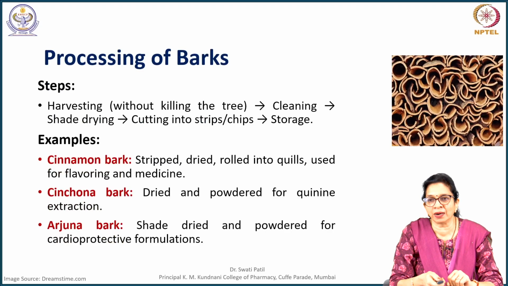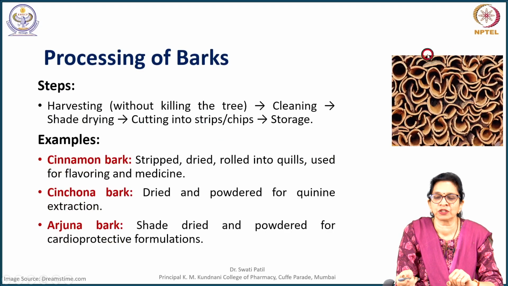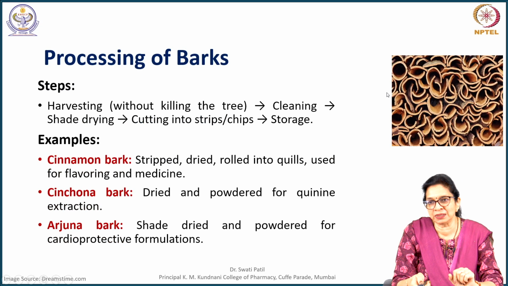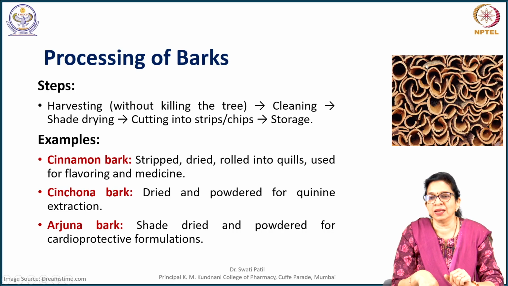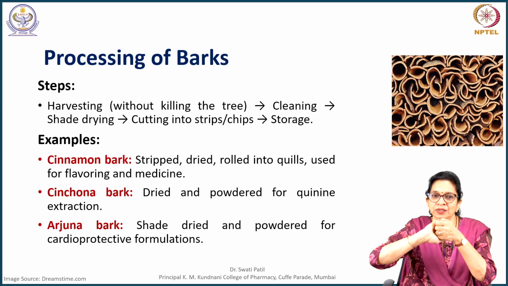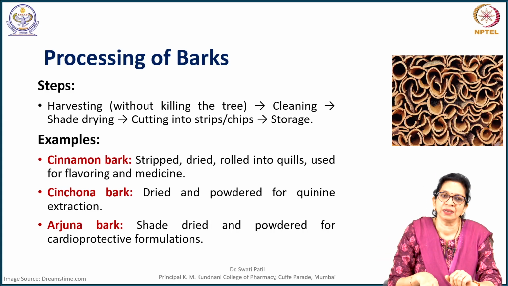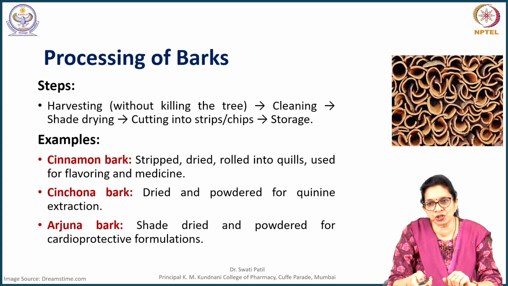Processing of barks. What you see here is a picture of cinnamon. When the bark is collected, it is stripped from the main stem, stored like this and allowed to dry. When it is allowed to dry like this, it intertangles into one another. This facilitates the shipping or transport of the bark.